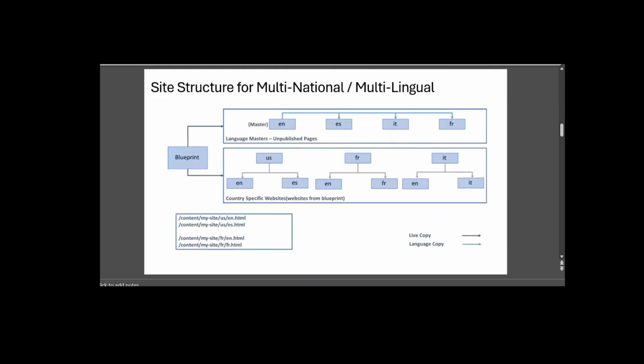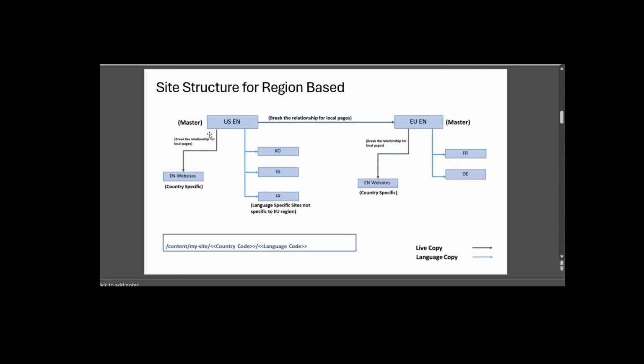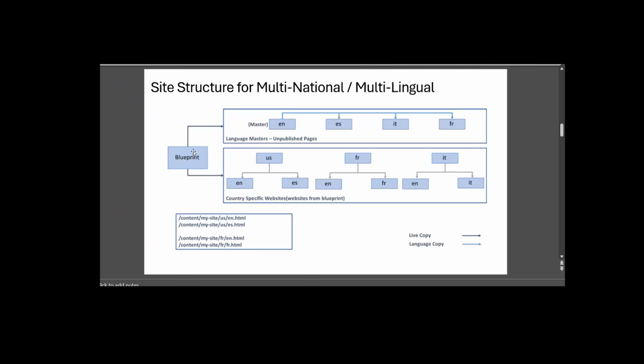However, the other use case is the multi-nation and multilingual concept. In that kind of scenario, we need to create a master copy the way that we have created the master one. You can also consider that as the blueprint. So you have a blueprint, and from that you are creating different master copies. In the master copy, you are creating different languages, like you want to support 5 languages for a particular website, and for another website you want to support 7 languages. So accordingly, you need to create different languages under your language master hierarchy.